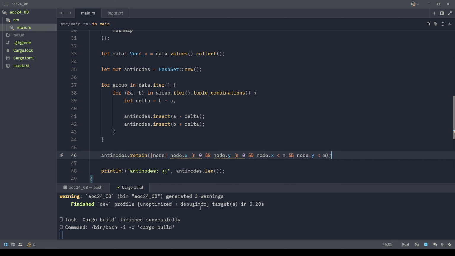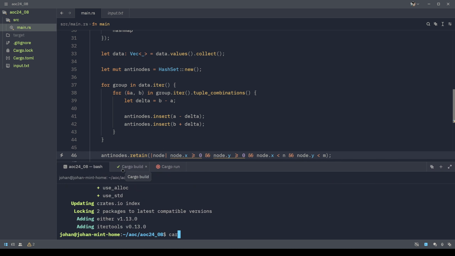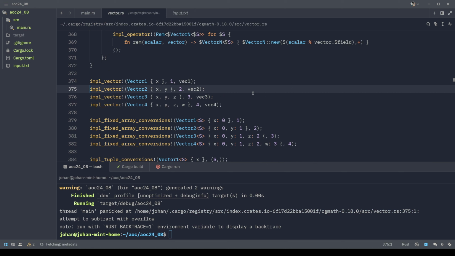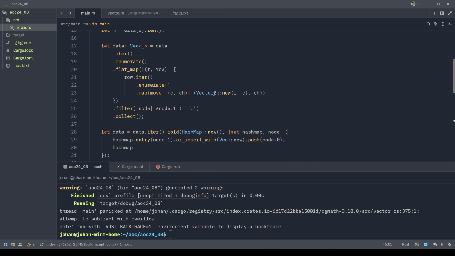And then we can run it, and it doesn't print. We crash. Oh, right.